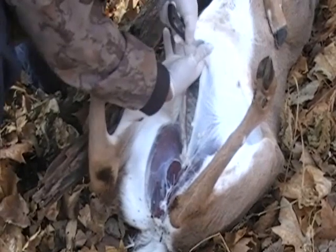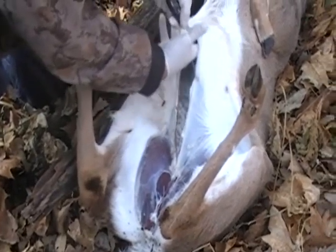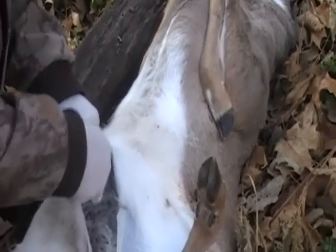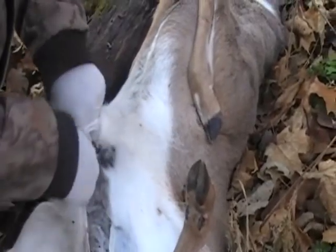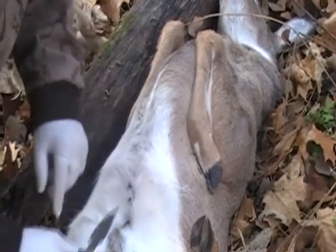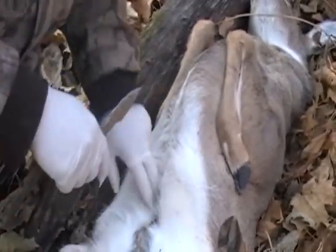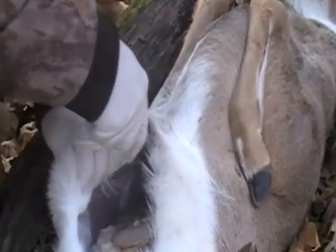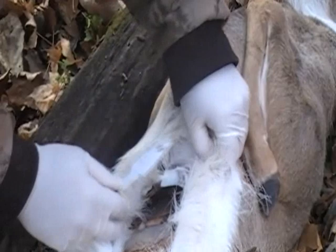And I mean, if you got a sharp knife, it sure saves you a lot of work. And you can see how I'm holding that up, and I'm not getting into the guts there at all. And here we go. I'm just going to go ahead and hold that up. Just keep your fingers under there. I'm working from the side a little bit. I'm getting up to the bottom of the rib cage here. I'm hitting the sternum bone right here. You'll always know that when you hit that.